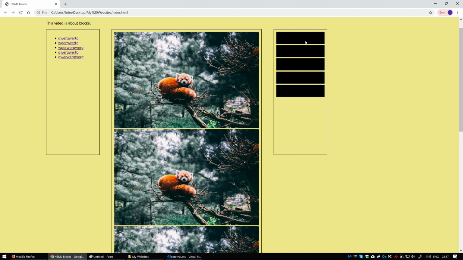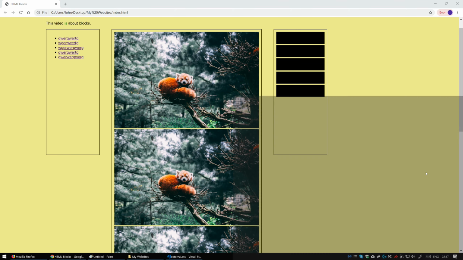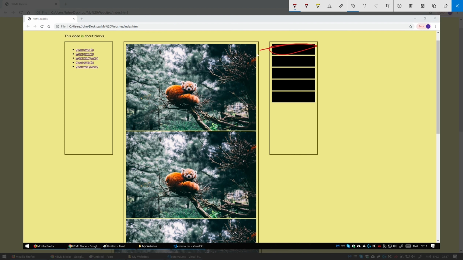Refresh. I'm sorry for this, guys. Okay, now we can tell the difference. What we got is 5 elements with the exact same width, which is inherited by their parent, the div with an ID of d3, the red column, with the exact same height and the exact same background color. And this is because they belong to the same class.